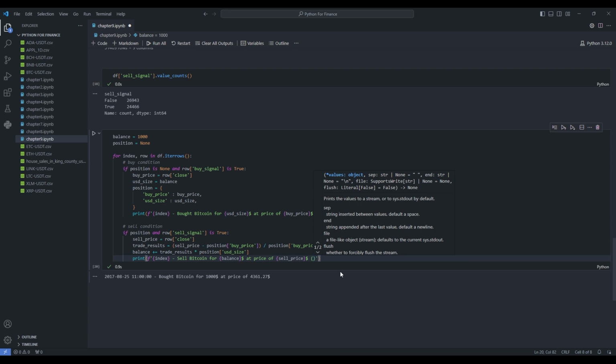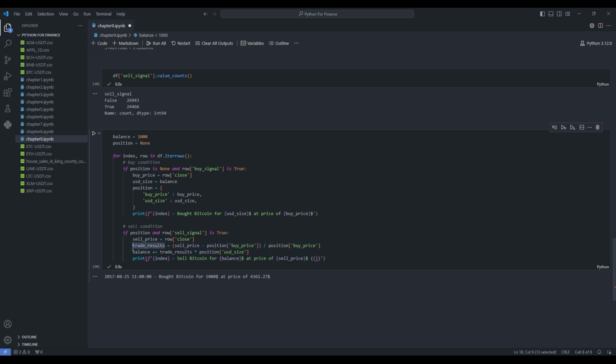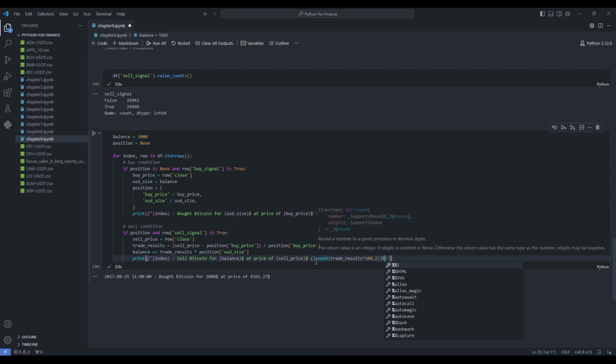So what I'm going to do here is actually, rather than just putting trade results, which would be a number with a lot of decimals, let's directly round that number. So I'm going to do trade results, but which I want to convert to a percentage. So I'm doing times 100. And then I want to round that, let's say, with two numbers after the decimal point. So 2 decimals. Great. And this, let me get it right, is a percentage. So I should come here and then put a little percentage here.